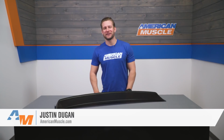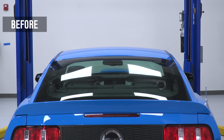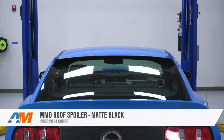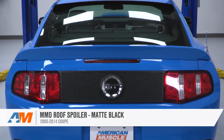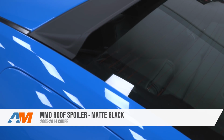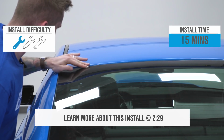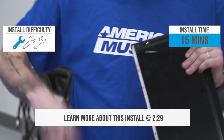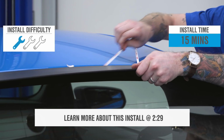The MMD Roof Spoiler in matte black will be a very unique exterior modification for those S197 Coupe owners out there looking to spice up a not so common area, the roofline. Now the roof spoiler will add a little something extra visually, but without the need for any drilling or permanent modification for around that $200 price point. And because there is no craziness needed for the installation, expect a very simple 1 out of 3 wrenches on the difficulty meter with a little bit more detail to come later in the video.